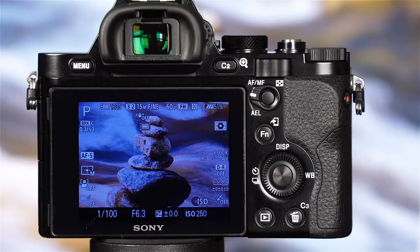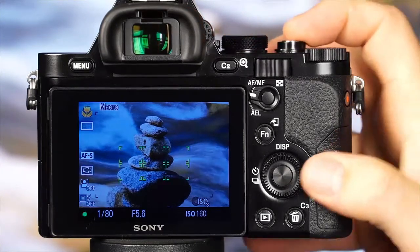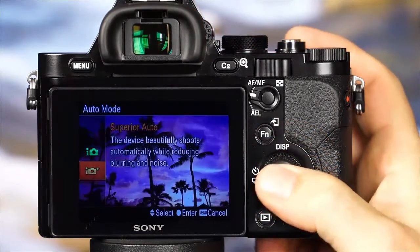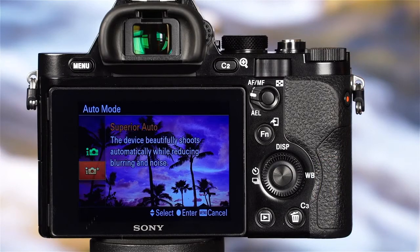Let's discuss the camera's automatic and scene modes. With each of these modes, the camera will adjust all of the settings for you — all you need to do is point and shoot. There are two automatic modes on the A7R: Superior Auto and Intelligent Auto. With both modes, the camera will make adjustments for the brightness and the color of the photo automatically. To choose the auto mode, make sure that the mode dial is set to auto and press the function button, scroll to shoot mode and press the center button, and use the control wheel and center button to make your selection. The Superior Auto mode will automatically reduce blurring and digital noise. Both the Intelligent and Superior Auto modes will quickly assess the scene and then switch to an appropriate scene mode to take the picture.